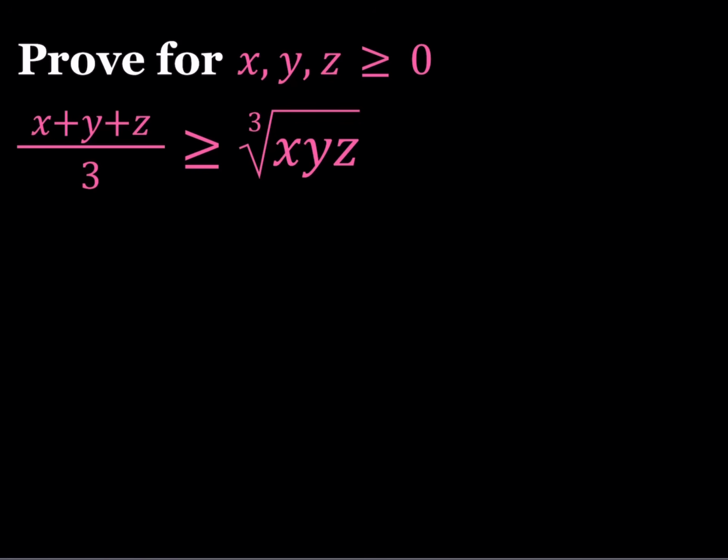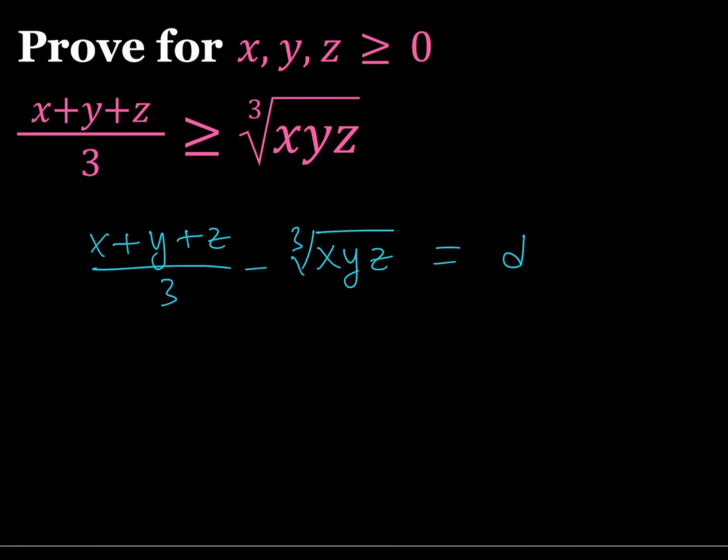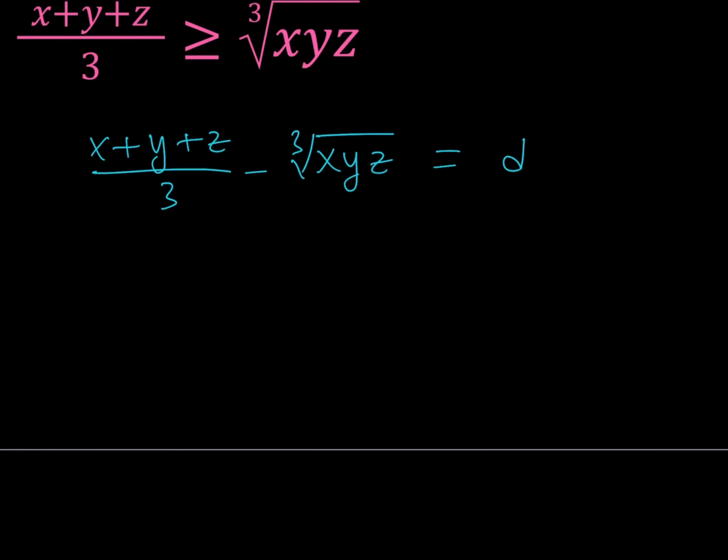Now, if you are trying to prove an inequality, there's a couple different ways to go about it. You can start with a well-known inequality, use it to prove the given inequality, or you can use different approaches. And that's what I'm going to do here today. I'm going to subtract these two expressions and write this as (x plus y plus z) over 3 minus the cube root of xyz, and I'm going to call that d for difference. Now, I'm going to make a common denominator, and the reason why I do this is if I can prove that the difference of these two quantities is greater than or equal to 0, that implies the given inequality.